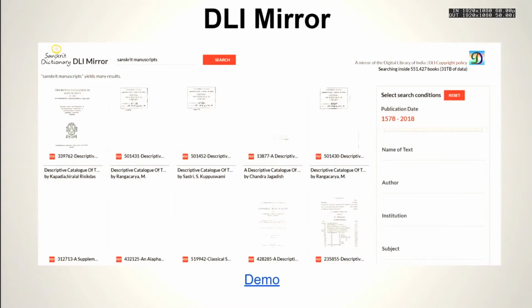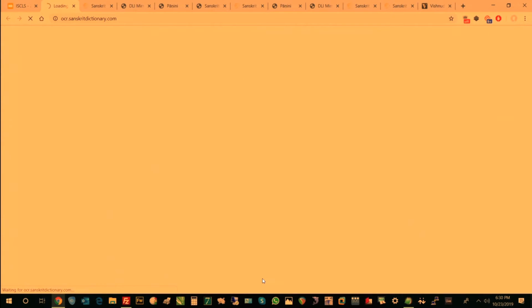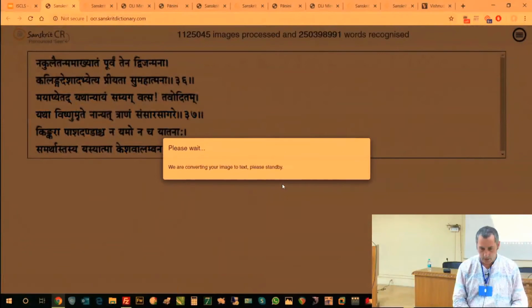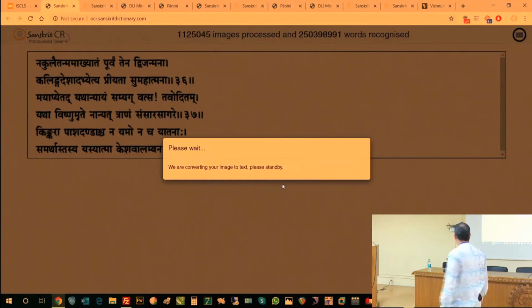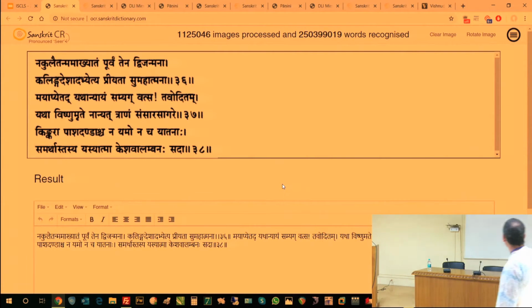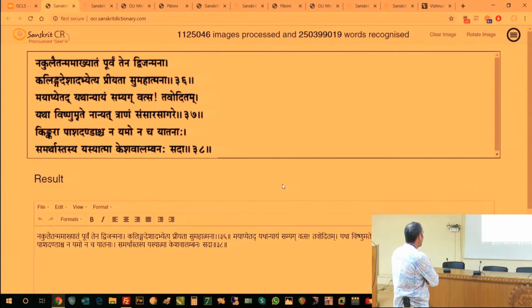And it's definitely faster. Let's demonstrate it quickly. What's nice about it is it works with the clipboard in the browser. So I'm just going to paste some, there was some Sanskrit in my clipboard. All right, there it is. So this is just a photograph or scan at quite a low DPI. And you can check it for errors. I'll reward anyone who finds an error. Okay, there might be an error there. Okay, it's pretty accurate, which everyone agrees.